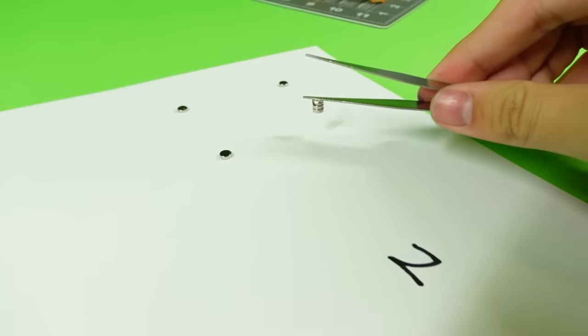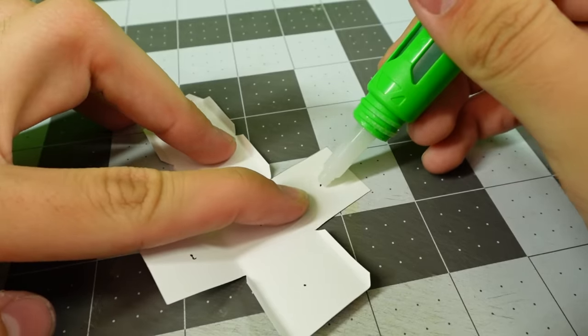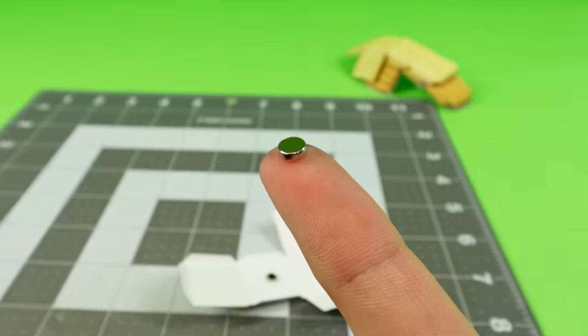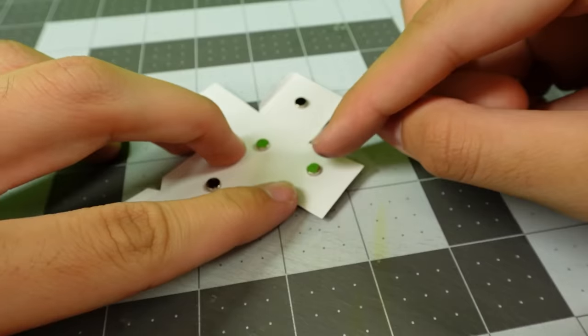So make sure you know what side does what. Then take three magnets face up, and using glue, attach them to the middle of the top, left, and right side of the block. Then take three magnets face down, not the black side, and place them on the other sides.